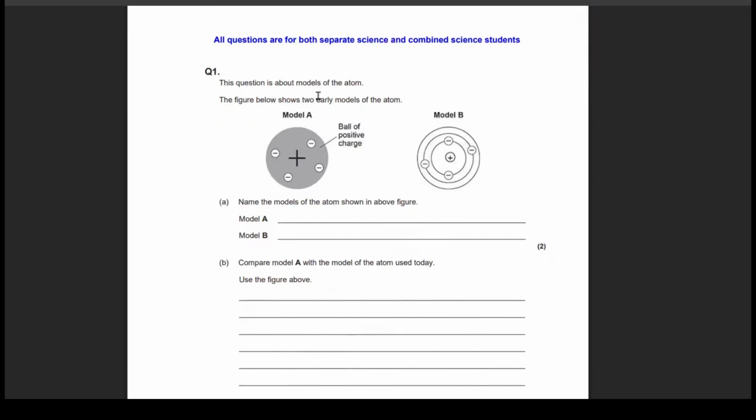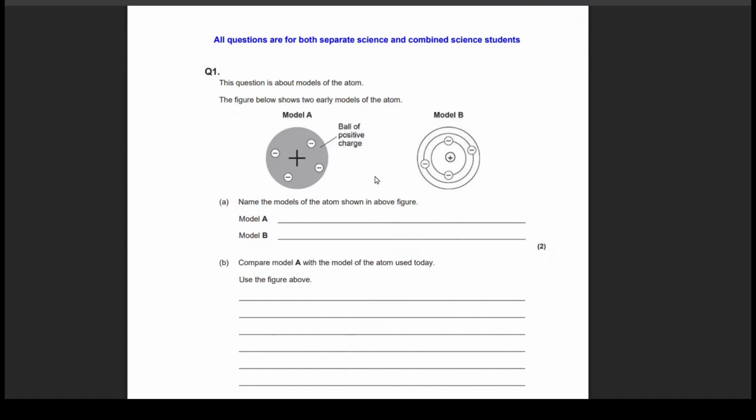Okay, welcome to Let's Get to the Marks. This is a question pack on the simple atomic model. This is for separate science and combined science students. This is particularly from the AQA syllabus for chemistry. However, this is suitable if you're doing Edexcel or OCR. The content covered is the same, and this is good revision for you for your GCSE chemistry.